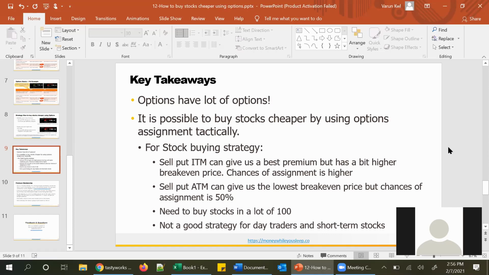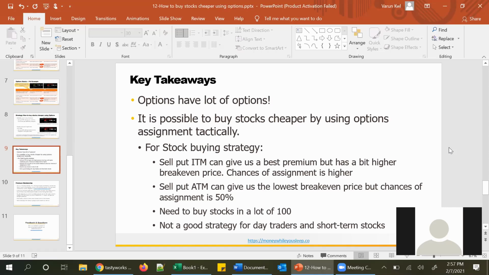So basically what you're saying is that the only possibility for this kind of strategy is for stocks which probably have a better outlook in future, and you know that horizon, and before that you want to buy it lower than the market price. Right, that's the idea. I think that's where you would want to use this strategy of buying stocks through options. Because if a stock is anyway moving up and down too much in a day, then you might be losing in this particular case or maybe winning.